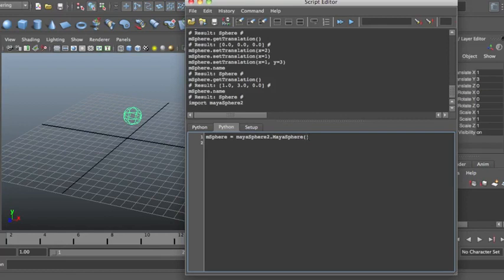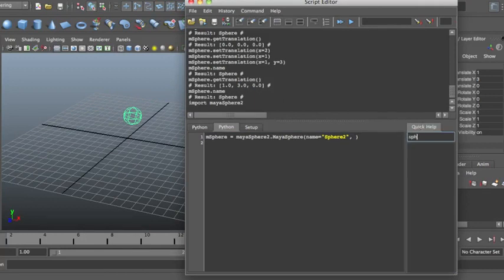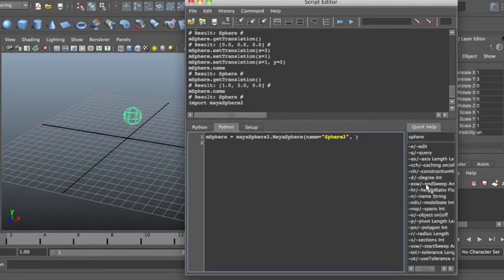Now, this is where we would use that idea of keyword args. We can say name equals sphere 2, and in here is where we would pass any of our functions to the command sphere reference. And let's see, I can look this up here. Let's see, quick help. You'll see that all of these, I don't have to code into my class. I just have to accept any arbitrary keyword arg.